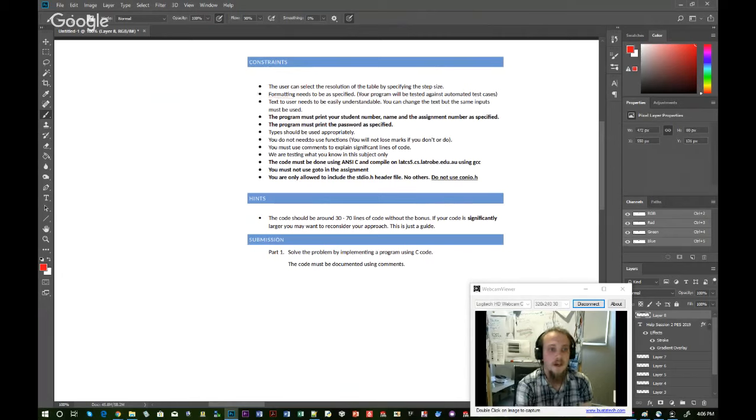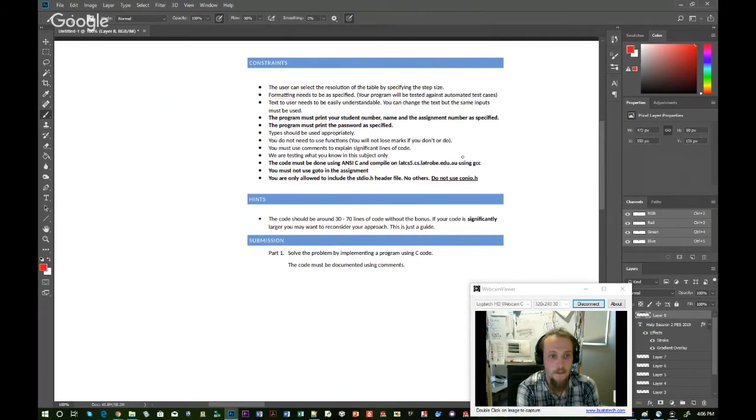Okay. The next thing is you don't need functions. My recommendation is, even if you know functions, don't use them. They're not really necessary for this small of a program, and we haven't got much repetition in this program where they'd actually be useful in terms of optimizing your code. They might help in terms of breaking up your code, but it's not actually going to make it any faster. Okay.